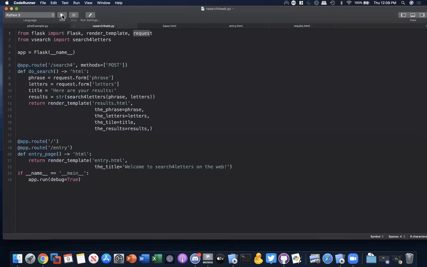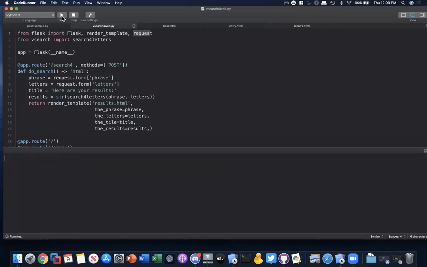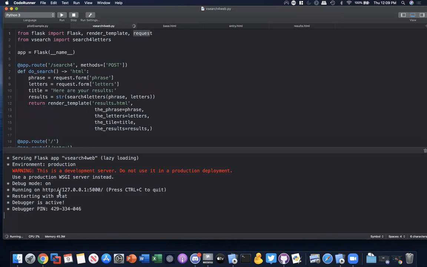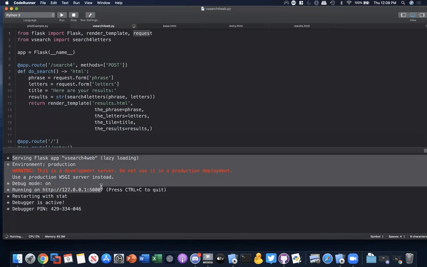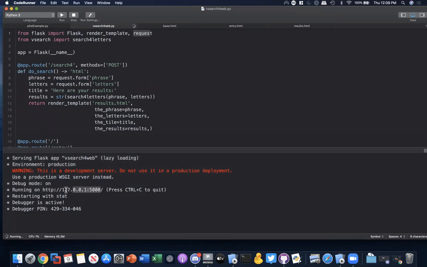All right, so let's run it. When we ran it, we noticed that we get what we were expecting to get, right? The local page where we'll be working with our script. And notice here it says debugger is active, right?